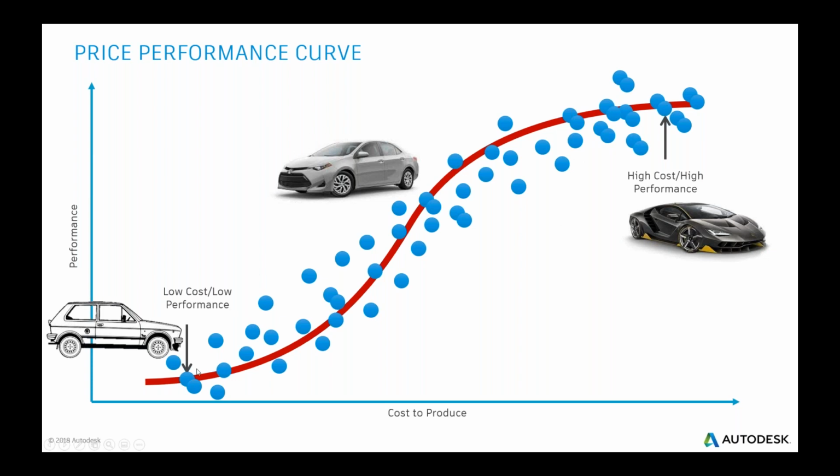So anyway, generative design is going to give you all these different outcomes. And then really with all those different outcomes, you can decide where you want to be within this price performance curve. Obviously, we know that there are vehicles at this end and there is a market for them, and certain people will take advantage of that. And if that's where you want your product to be, great. We're not limiting you to where you are on the price performance curve. Generative design is going to give you all these outcomes along with cost, and then you can decide where you want to slot your product.